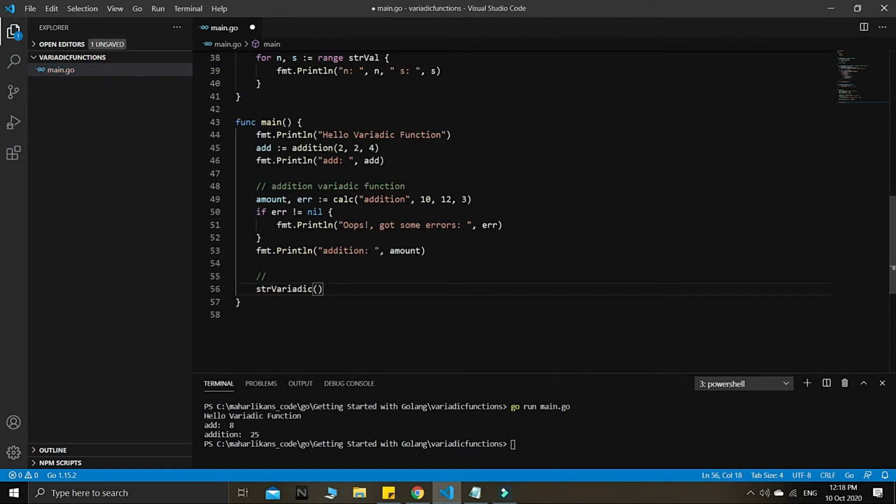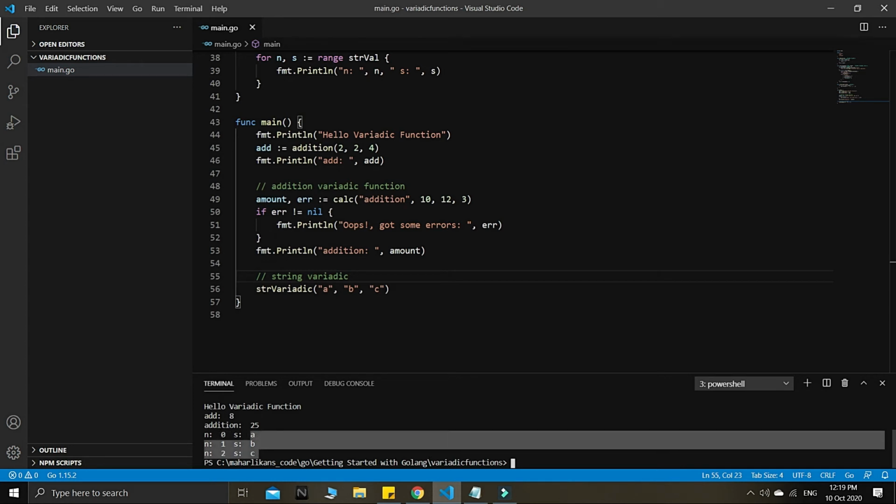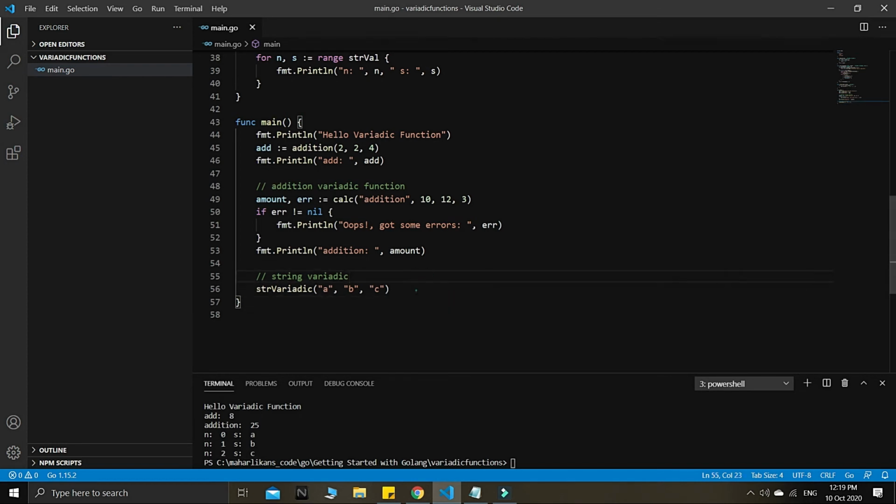I never return something, guys, so straight away we can use this, like a, b, just for the demo, for the sake of simplicity. As you can see, the n is 0, 1, 2, always starts with 0, then a, b, c, all these things, guys. So it's working.